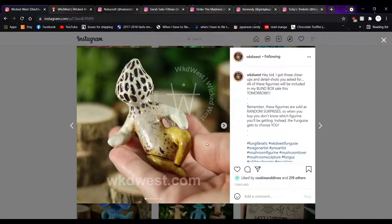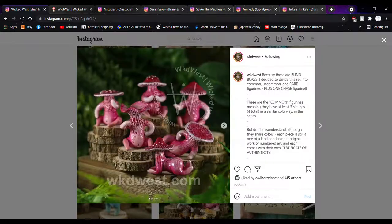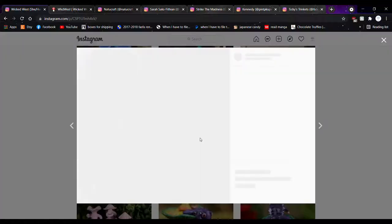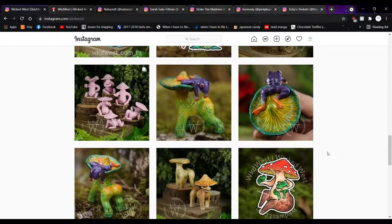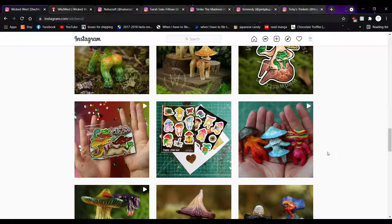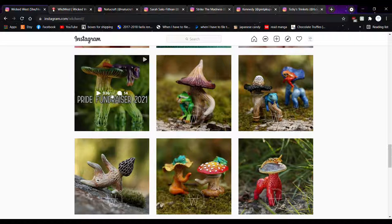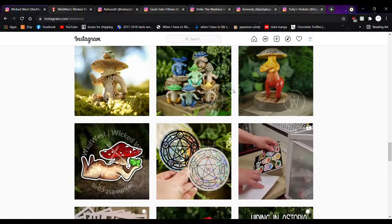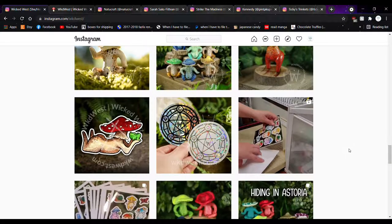Not all of them are posed in particularly expressive positions, but a lot of them might be. I found her not that long ago — my sister's a big fan of mushrooms, so I sent it to her, but I ended up being a huge fan myself. They make polymer clay sculptures and also stickers. They do them on four legs or two legs depending on the style, in many different colors. Many different breeds of mushrooms, so the heads have different textures and shapes.